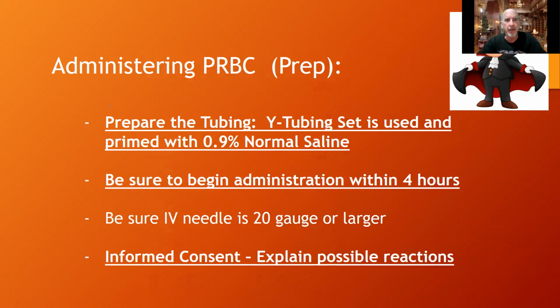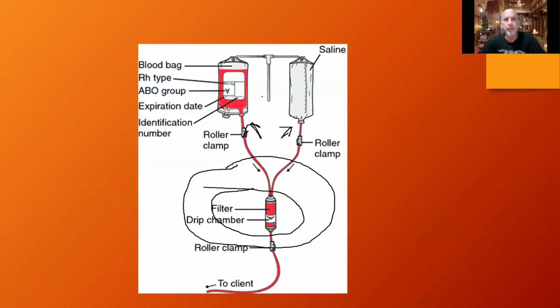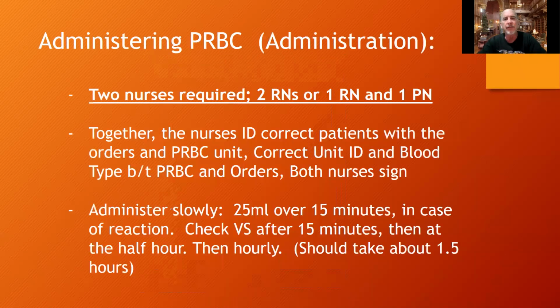Now, when you set this up, this part will be empty right here because you won't have the blood yet. But you'll take a bag of normal saline and you'll flood the lines with normal saline and you'll hook it up to the patient while you wait for the blood to arrive. When the blood arrives, you hang the blood, plug it into the tubing and get it started, and away you go. You'll have somebody show that to you before you ever have to do it.